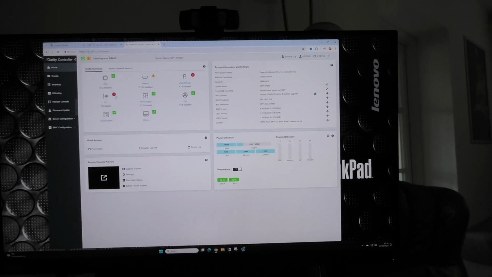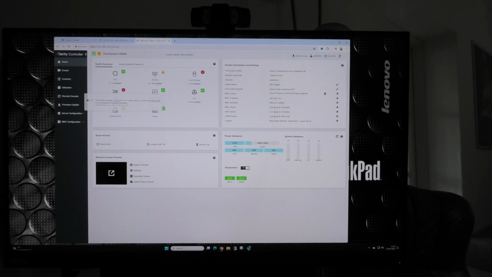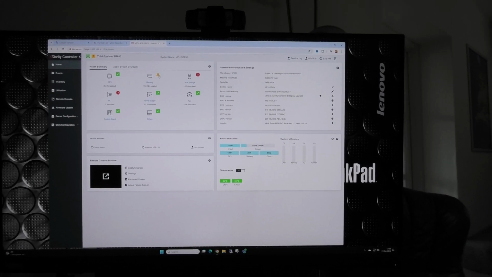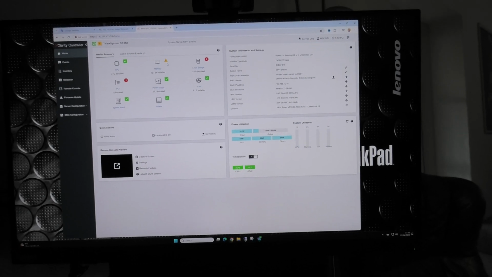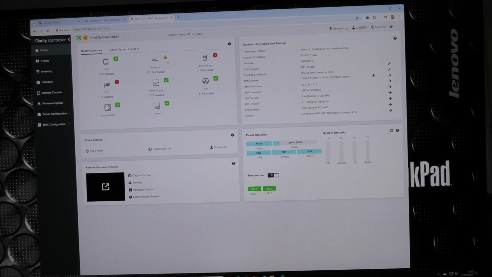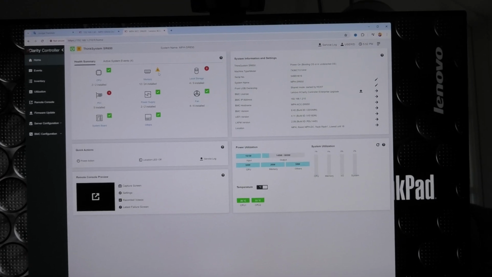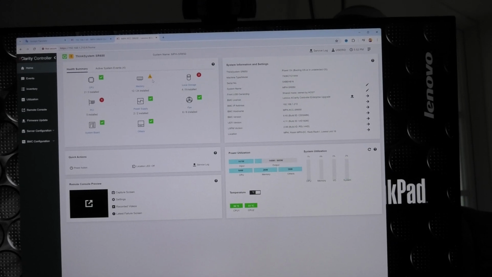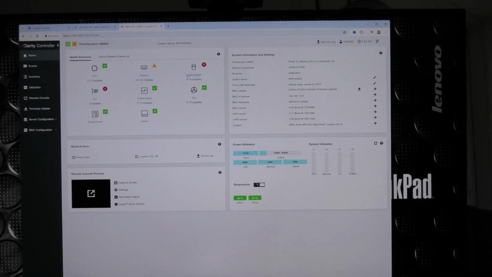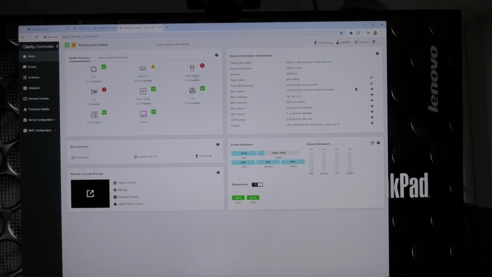It complains about the controller over here. It also complains about the RAM. That's an old error. I haven't fixed that, but yeah, the server has 768 gigabytes of memory and it doesn't see all of it, but I haven't needed all of it, so it's fine.